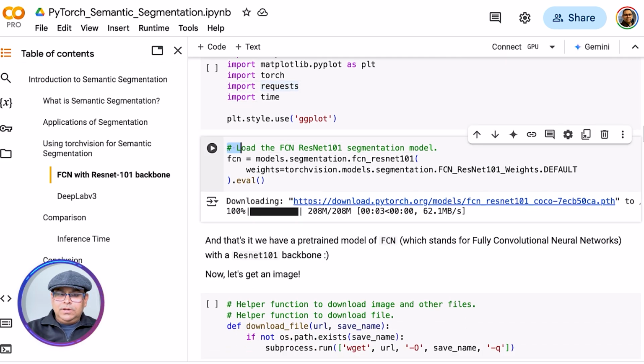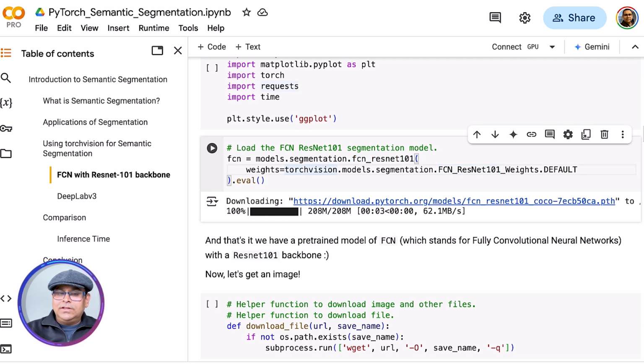Okay, so first we load the model, and from the models class we know that this is a standard model inside Torchvision. So inside segmentation, we have fcn_resnet101, and you could also try ResNet 50 by changing the name here.